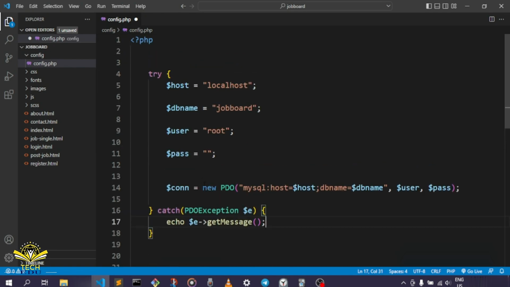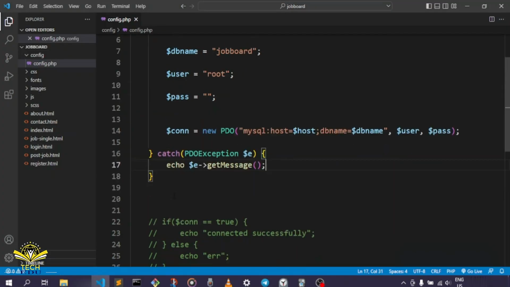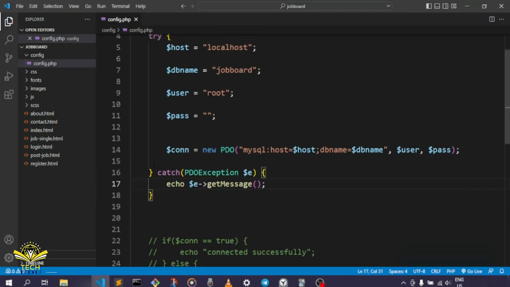All right, so again, what we're doing right over here, we're telling our code to try this. And if it failed, we are gonna catch an exception right over here, and we are gonna trigger this method from inside this object that we already took from this class, which is the PDO class. So it will display a cool little message if we mess anything up. So if we save, refresh, you can see that the connected, of course, is gone. But I'm guessing that everything is working perfectly.